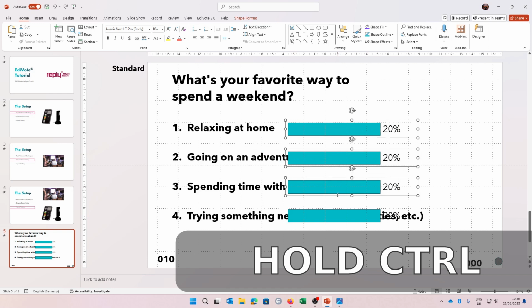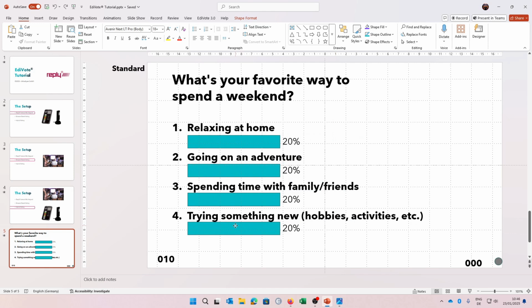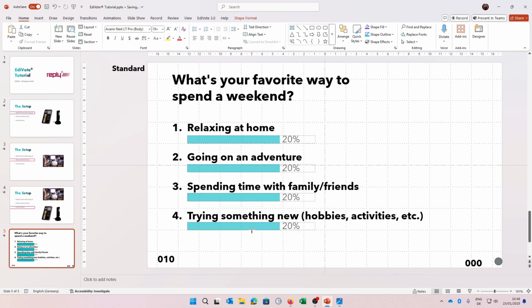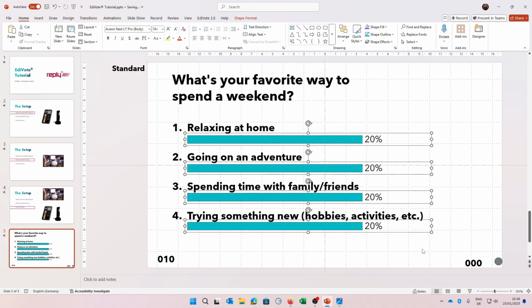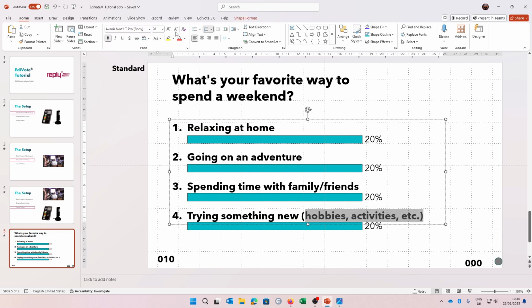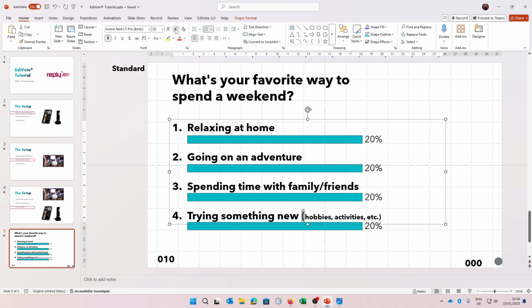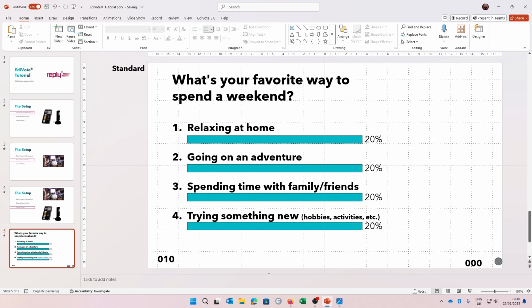So I hold Control and mark them all together, move them over there, and then they are still a bit big, so I make them a bit smaller, and I might be just doing something like this. Everything I can use in PowerPoint I can use here as well, so that looks pretty good. Well, of course, that's better. All right.